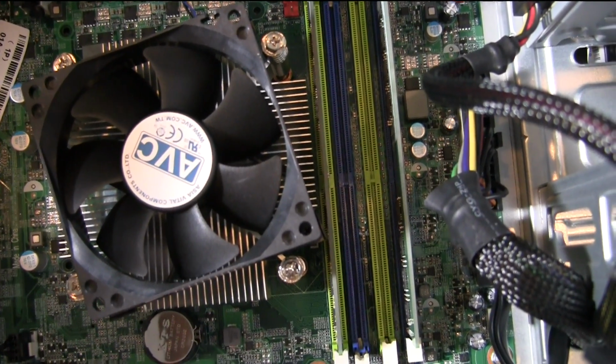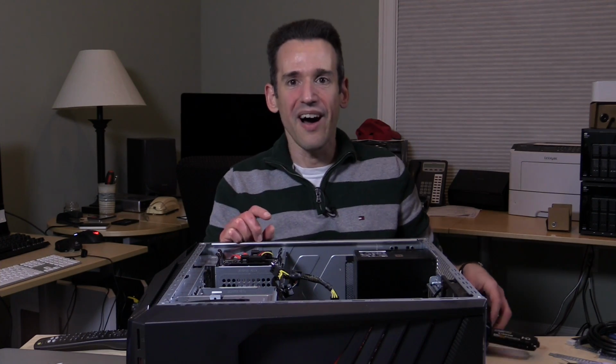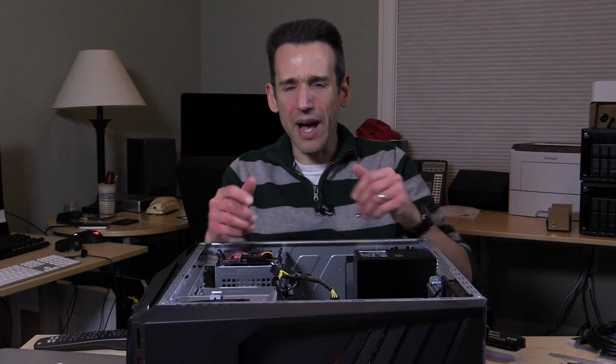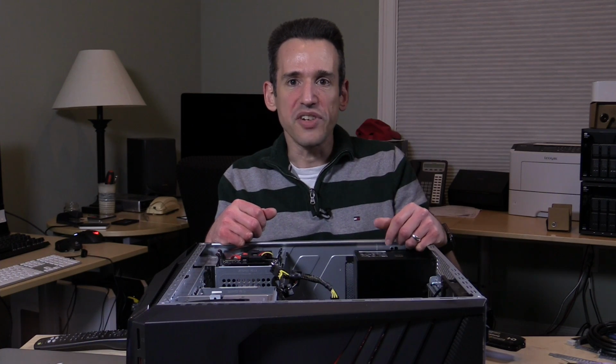So if you are using some of those high performance RAM chips with a big heat spreader on there, it might be necessary to get a new CPU cooler that is a little bit more of a square orientation on the fan versus this angled thing here, because you may or may not be able to get that to fit in there. But one without a heat spreader does fit, and you shouldn't have a problem with that.